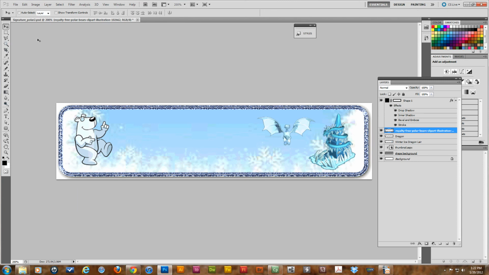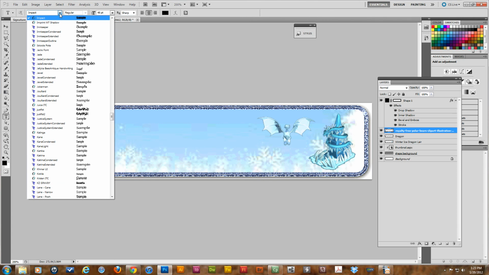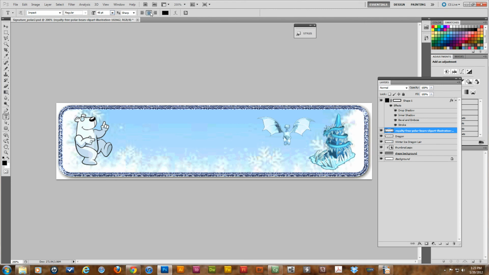So, let's choose the text tool. It's going to make a text layer right on top of this layer of the polar bears. And up here is our context menu. I've got my text tool chosen. In here, the flyout shows horizontal or vertical. It also has that same menu up here. But let's choose our font. I think Impact is good because it's going to be a nice big fat font. We're also going to do a clipping mask here. 48 is probably good too. Center, so I can just center my cursor right here.